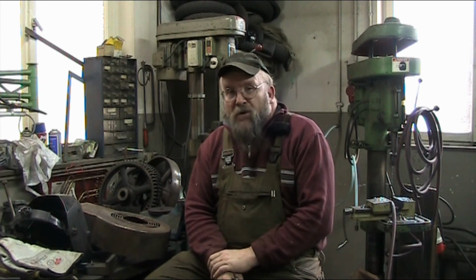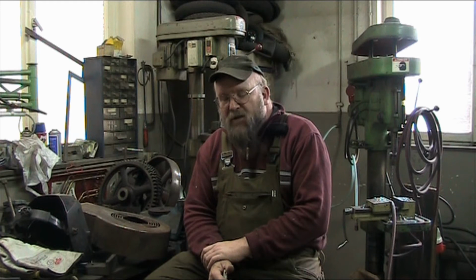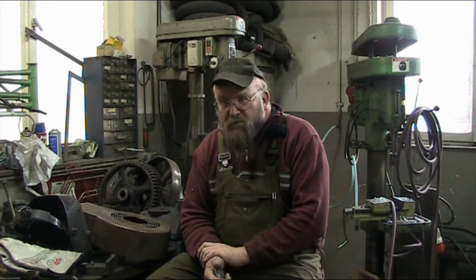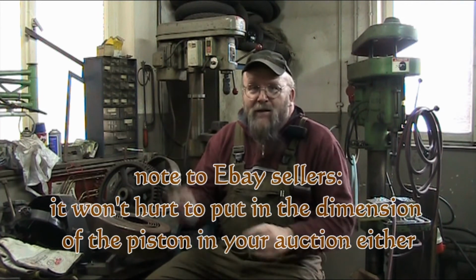And lo and behold, I started looking at the 10-horse motors on eBay and found one that resembled this thing somewhat, and got the number off of that and started researching on eBay or in Briggs and Jack's Small Engines, and found out that I have a 10-horse motor, not a 9. And it took me a while. I looked up the piston number. Again, there's no specs on it. So how did I find it? Well, I got to digging around on eBay with that number in the hopes that I would find somebody that actually listed the diameter of the piston. And lo and behold, some guy in Thailand, of all places, showed it. So then I knew, okay, now I have the right number for the piston for my engine.